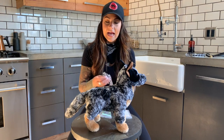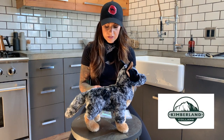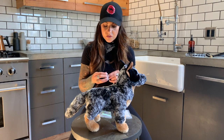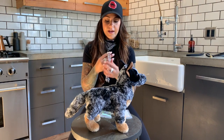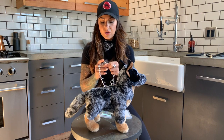The first type of prong collar that we're going to be talking about today is the Kimberland collar. So Kimberland collars are great. They're made here in the US and they're specifically designed for small dogs. A lot of the times when you're working with a prong collar, the Herman Springer is the other collar we're going to talk about, but the 2.5 is the smallest that you're going to be able to get in their company. So I love these collars.